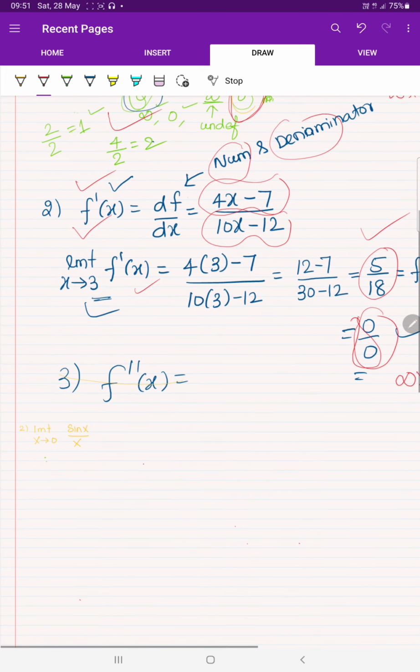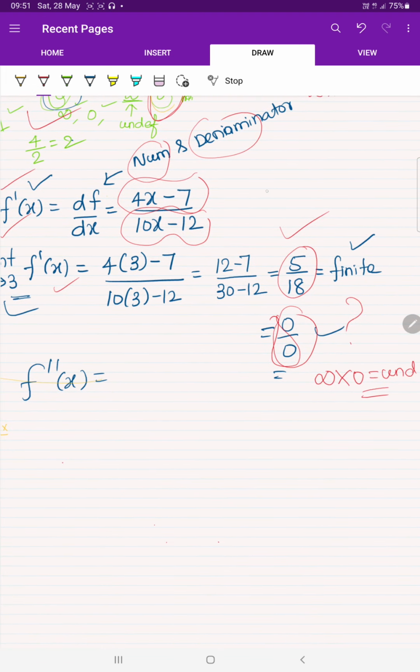Then you can again substitute the same limit and cross-check once again whether you are getting an indeterminate form or a determinate form. If you are getting a determinate form, and the resultant value is finite, then there will be no issues. One more thing you have to observe: it may be finite or infinite, it doesn't matter, but we should be able to determine it. I can easily identify that this value is infinity, or that this value is 10, 100, 1000. In that way, you have to define the solution. If you are unable to define the solution, like I cannot determine the value of 0 by 0, I don't know what the resultant ratio is, that is called an indeterminate form.